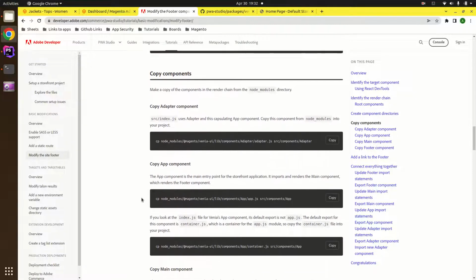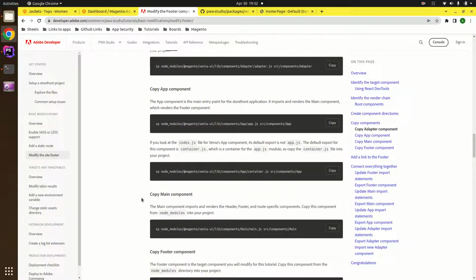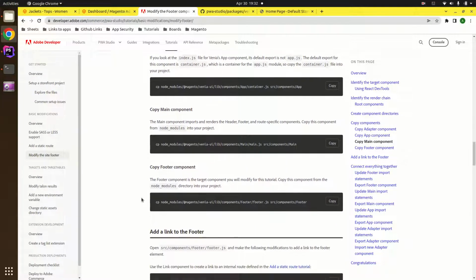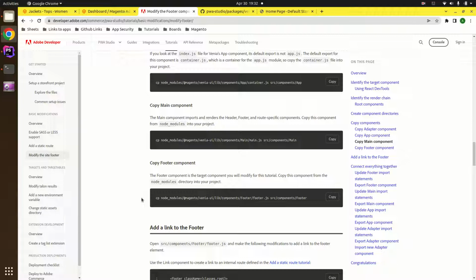Make a copy of the components in the render chain from the node modules directory. Copy the adapter component, copy the app component, then copy the container, copy the main component, and copy the footer component.